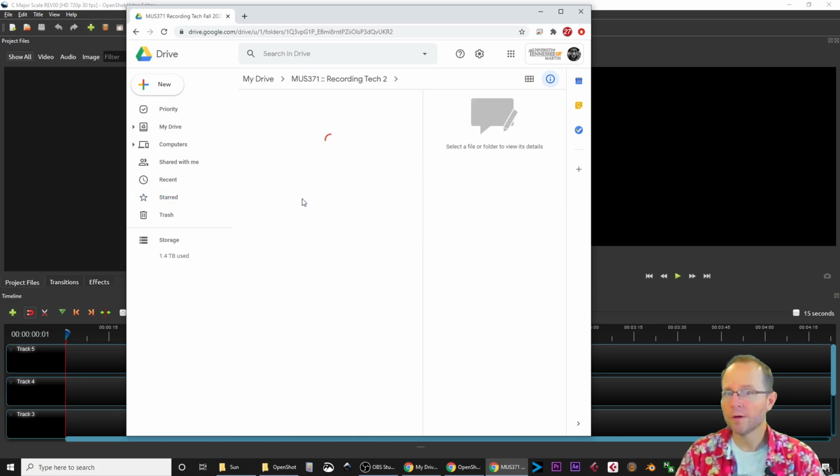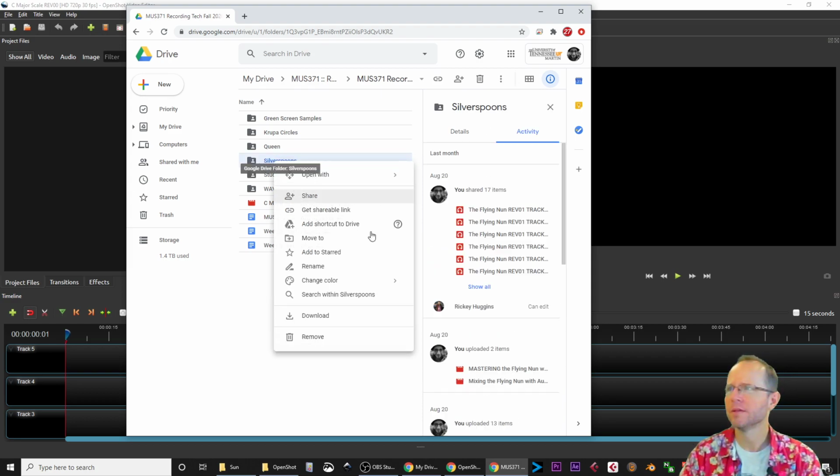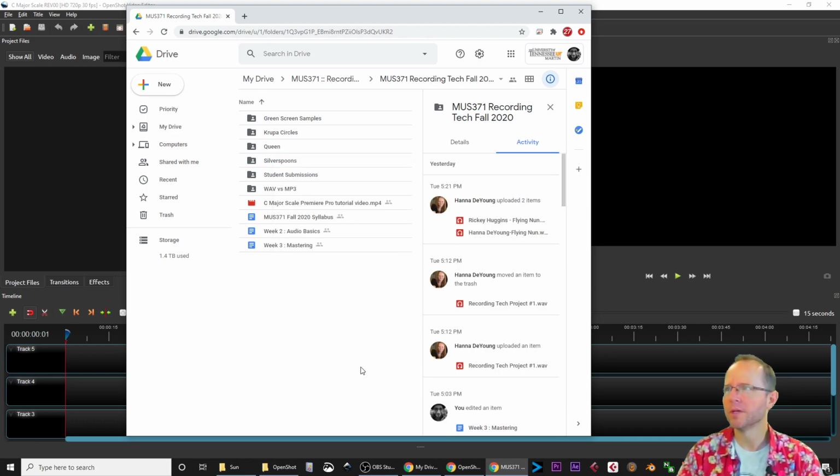If you want to star a directory in Google Drive, whether you own it or whether it's something that someone shared with you, all you have to do is select it and hit S. And sometimes you can right click on it too and get star, like I'm going to right click this, yeah, add to starred. It's a handy feature. You don't have to use it, but it saves me a lot of time. At the end of each semester, I go through and unstar things that I'm done with, like this semester, this class.